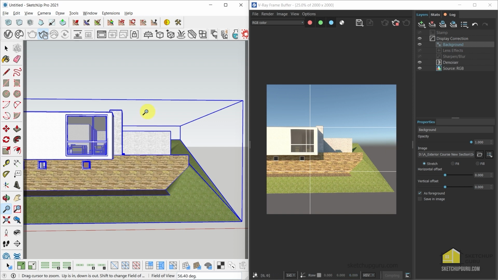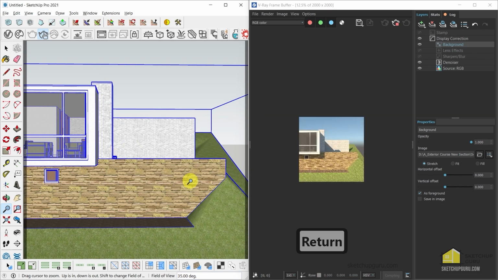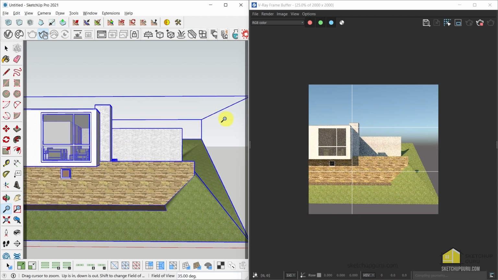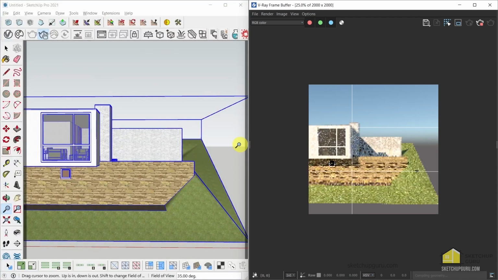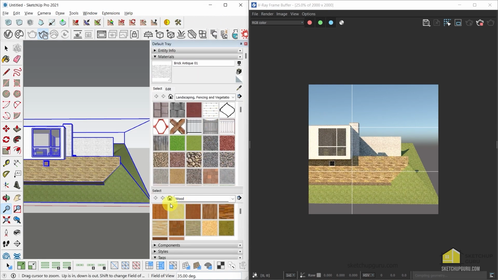So we're going to try with 35 first. I'm going to type in the value 35 with our zoom tool activated and then press enter. Now you can see that it simply zooms into that house there. That looks fine. Maybe just add a scene for this so that we can see the differences between the various field of views. I'm going to quickly switch on my default ray and then add a scene.